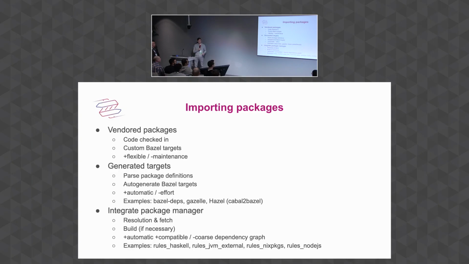So the third approach, and what we think is the best if possible, is to just integrate the existing package manager for that language into Bazel. So you just call out to the package manager to do dependency resolution, version resolution, and builds if necessary. This is automatic, so updates are very low maintenance. It's very compatible. Your package manager should work with most packages out there in that language. A downside can be that the dependency graph this generates could be more coarse-grained than what you might define manually, so you could lose out on some build parallelism.